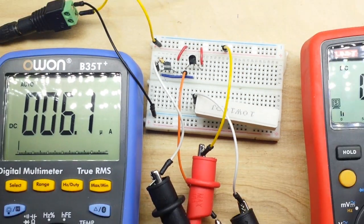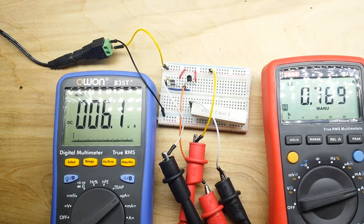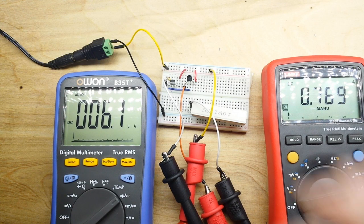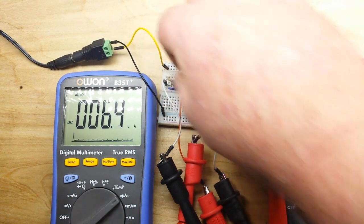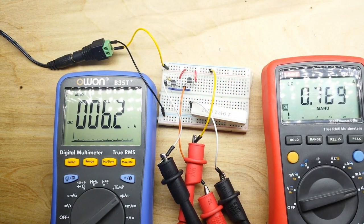And if we take a look, our input current has crept up a little bit to 6 microamps, and our output current is 769 milliamps. Now, let's see. Yeah, they're a little bit warm, so you don't want to be running that forever.